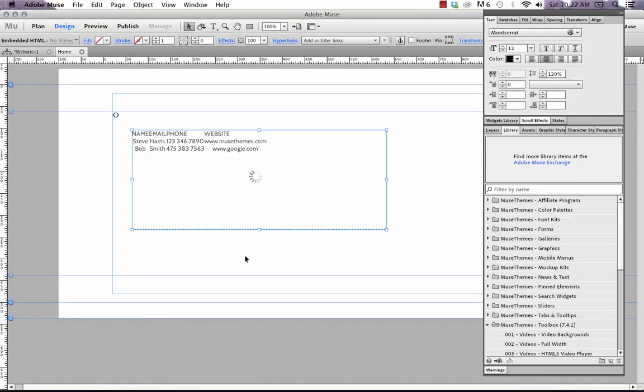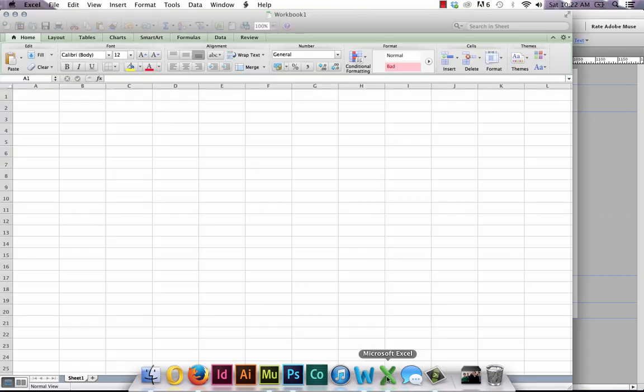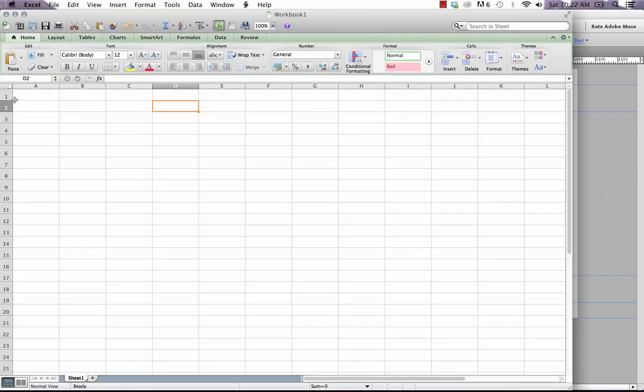Now, you're probably thinking, that's a pretty small table. It's got 4 columns and 3 rows. Not a big deal. But something that's actually really slick with this generator online is that you could have a massive Excel spreadsheet and you could bring it in. So let me show you how this works.